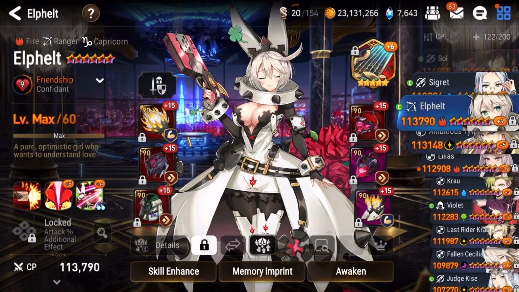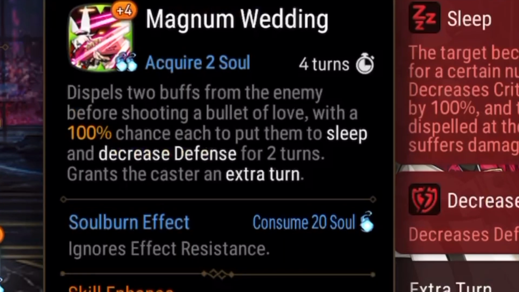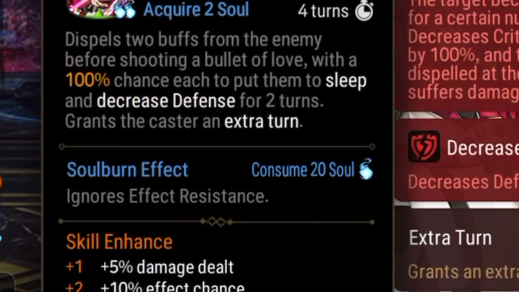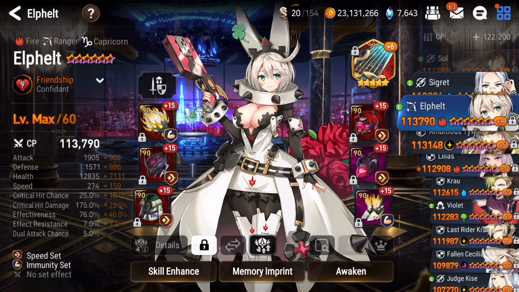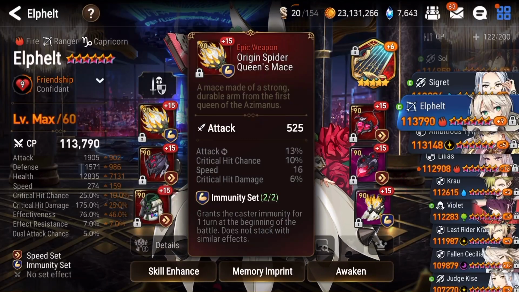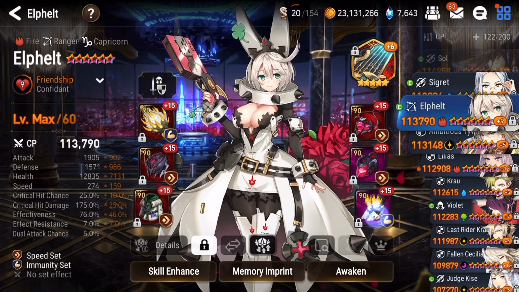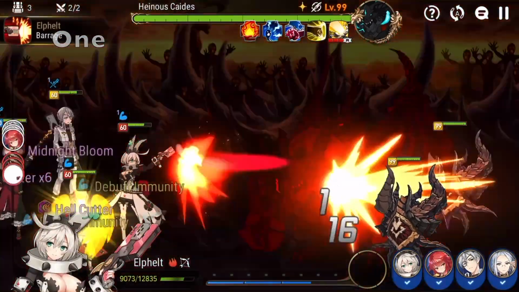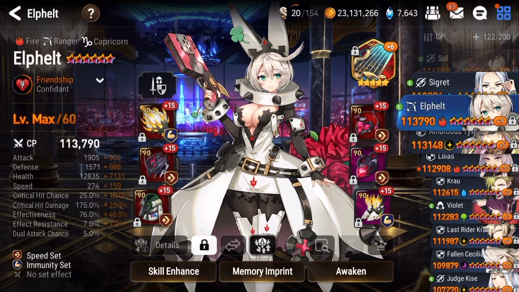So first up, we got Elfelt. I used to have her on a PvP build, which is why I maxed her S2. But for Caides 13 one-shot, you only need to +4 her S3 to maximize the defense break effect chance. I've got her on a +6 Song of Stars, because this thing has not been in the powder shop in ages. It's of course better to have this thing at +30, but Elfelt is going to be doing 3 hits before any other unit gets a turn, so even a 60% chance still has a pretty high chance of landing.